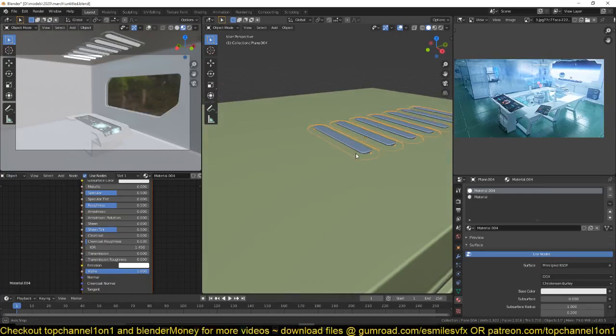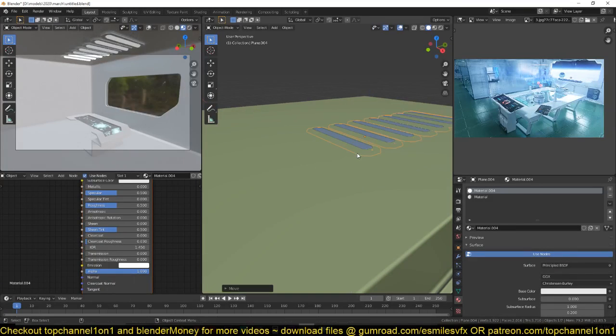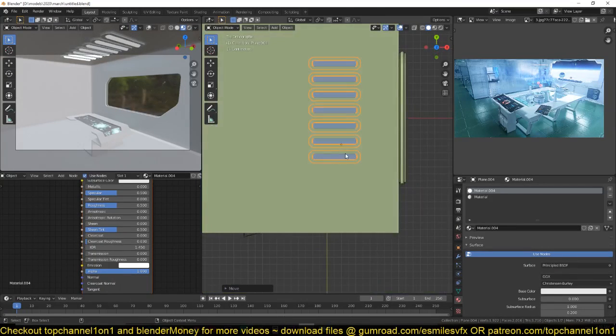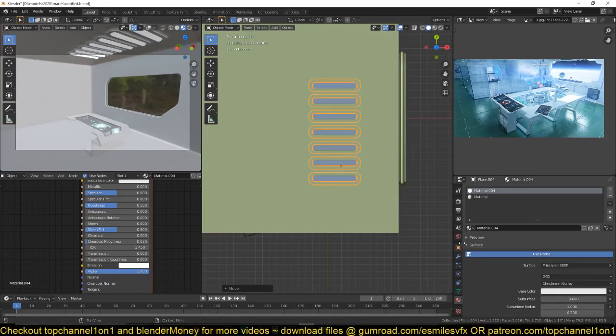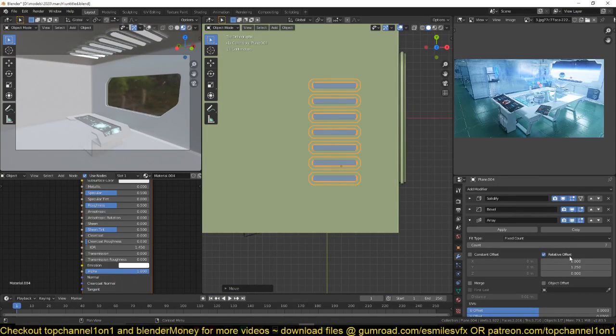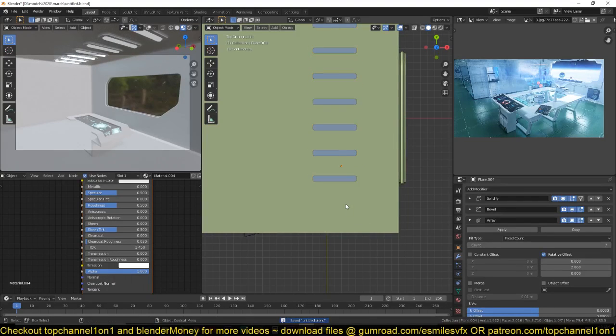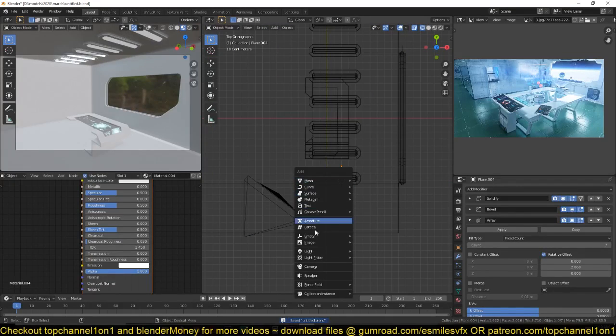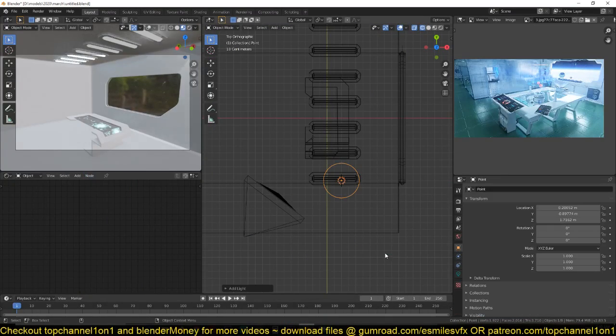And remember, in EEVEE, the emission material doesn't really emit any light, so we need to supplement it with some actual lights. So I'm going to add a point light here and see how that looks.